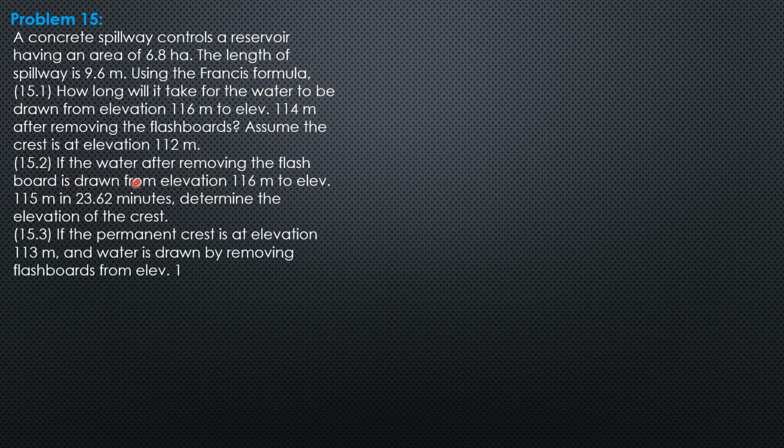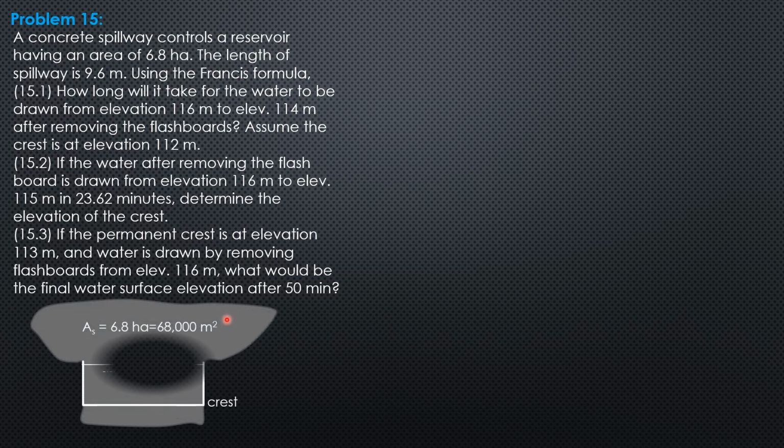Then next question, if the water after removing the flashboards is drawn from elevation 116 meters to elevation 115 meters in 23.62 minutes, determine the elevation of the crest. Then if the permanent crest is at elevation 113 meters and water is drawn by removing flashboards from elevation 116 meters, what would be the final water surface elevation after 50 minutes?